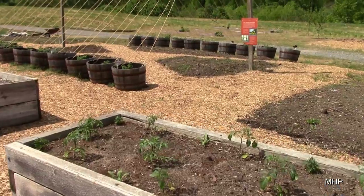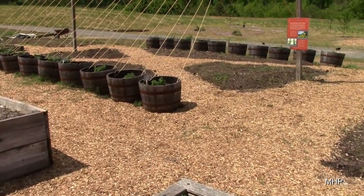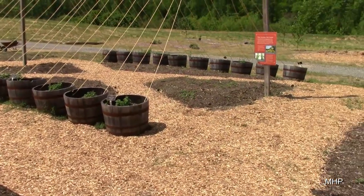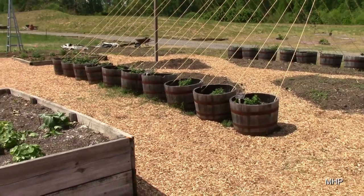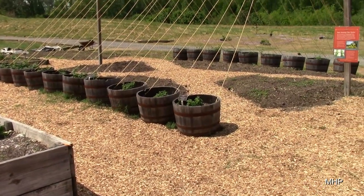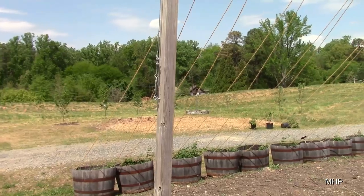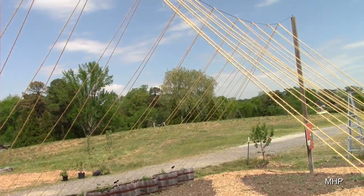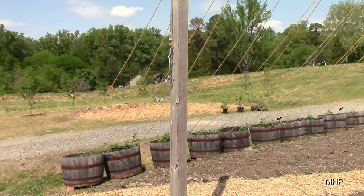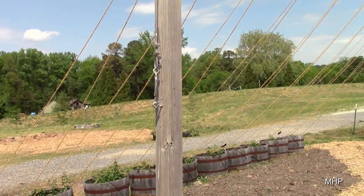And being as how Richmond is kind of like a mini capital for home breweries and craft beers and stuff, they grow hops up here, put them in these whiskey barrels and let them grow up the string, and at the end of the year they do what they got to do. And they just got the top cable secured to the end of the pole, so when the time comes they're just going to unhook this turnbuckle, drop them down, and have at it.